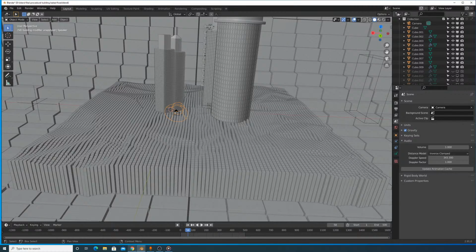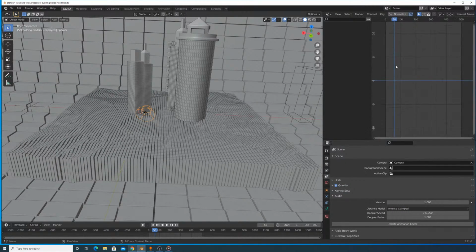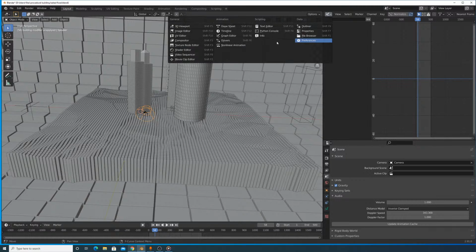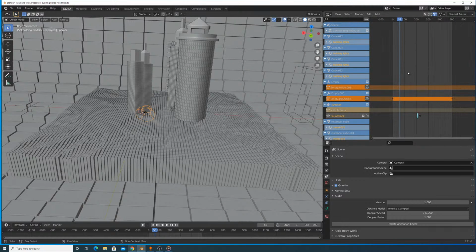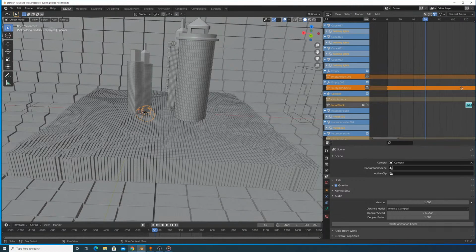Let's go to the speaker object and see if we could go to the animation editor here, so graph. And if we can't get the speaker object to work, it's not a big deal because I can always add the sound in another program, which is what I'm going to do, but it would be nice to have it for real-time preview. So we got NLA. Yeah, this is it. That's weird. Why is it so short?